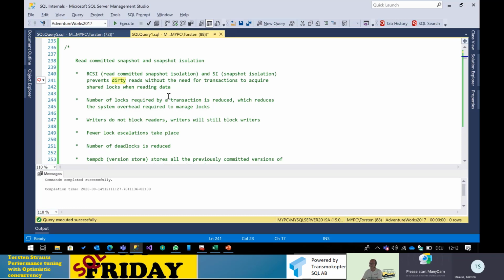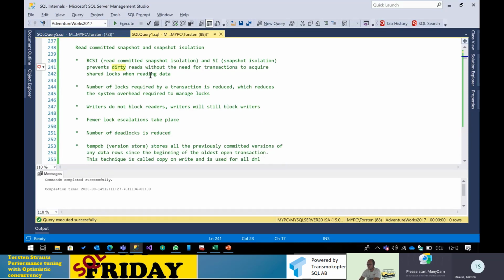So whenever you do not ask for a shared lock, the other session can update the record and the other session will read dirty data, right? That is something which you can completely prevent by enabling optimistic concurrency.